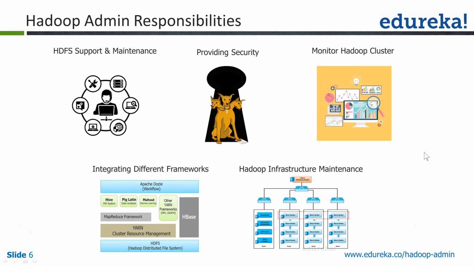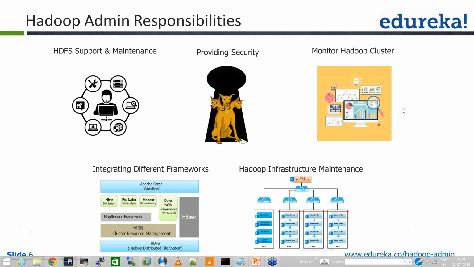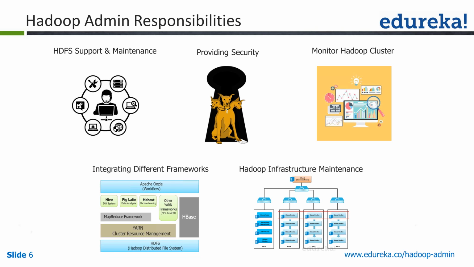All of these things are very important when you talk about security, and which services and parameters you want to monitor, and what is the frequency of those monitoring activities. If you just put Nagios or Ganglia kind of monitoring tools, they are not just magic. They will not work unless you put in those configuration parameters or use cases according to which they will start working. How will you manage the backups of all these services? So a lot of activities are there when you talk about Hadoop administrator responsibilities.